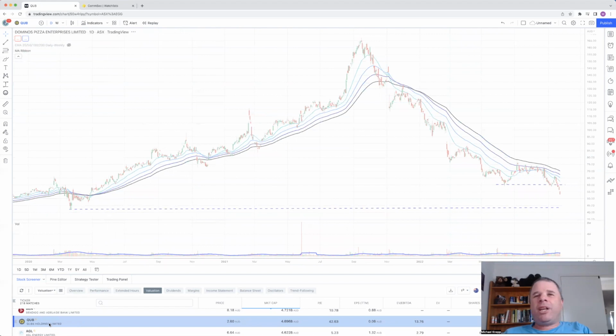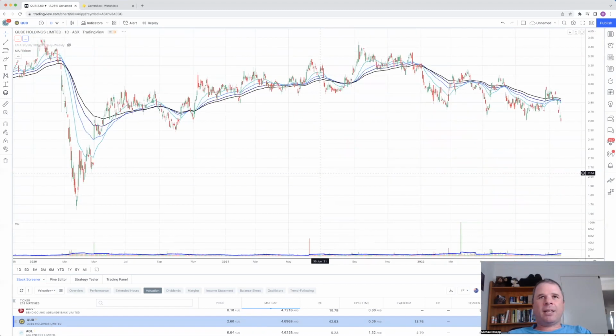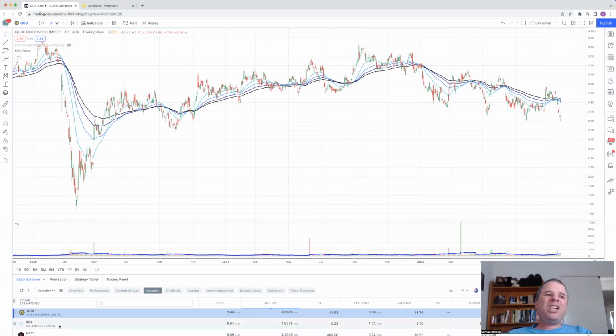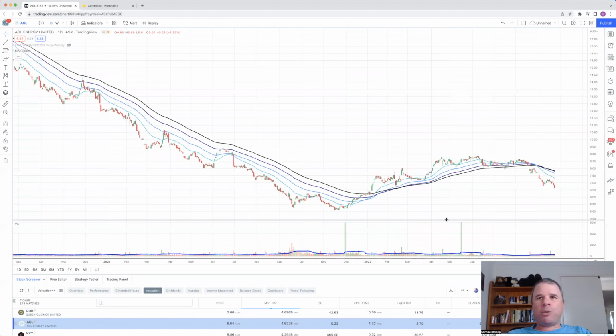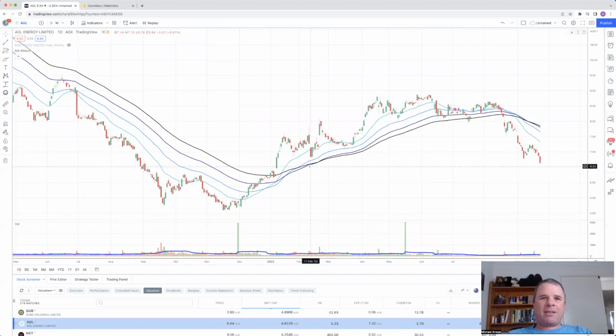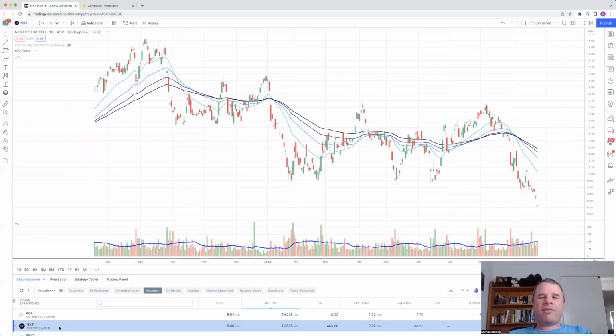Cube Holdings, I've never been interested in this company. I think this company has been overvalued every single time I looked at it. Maybe that's why the share price is moving into a downtrend. And right now, share price is at a multi-year low. AGL Energy, the only reason I'd buy this company is for a trade, like a short-term trade. I did that about 6 or 7 months ago. Then I sold out because you just see here, share price is now turning down and the share price is at a 9-month low.